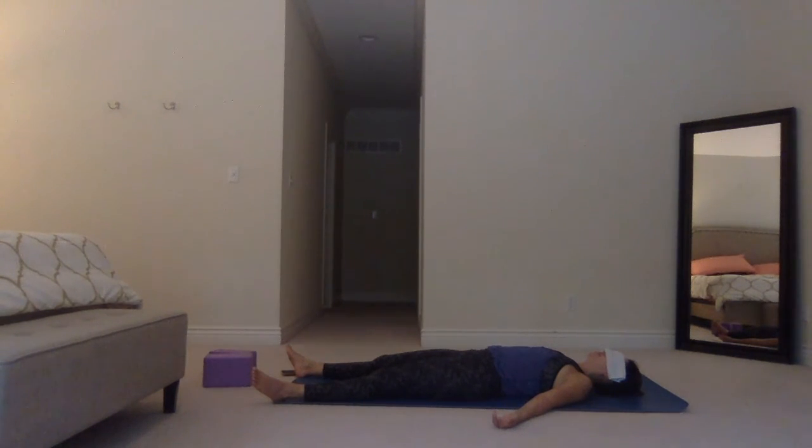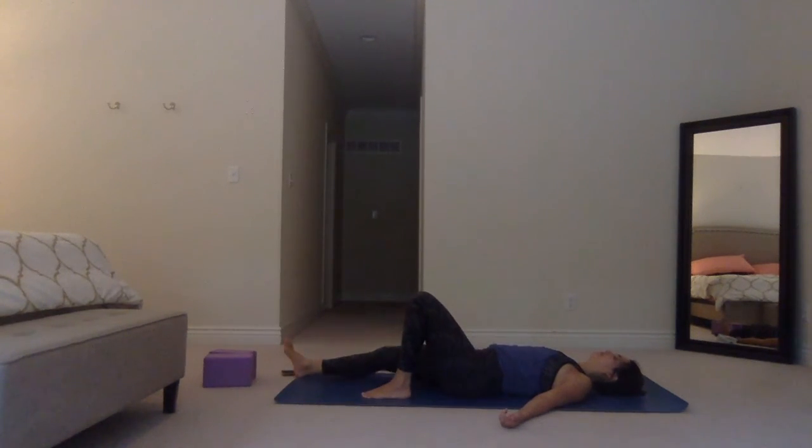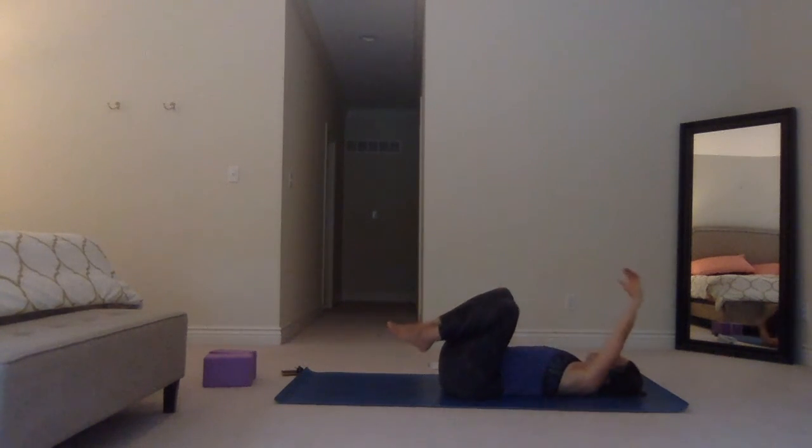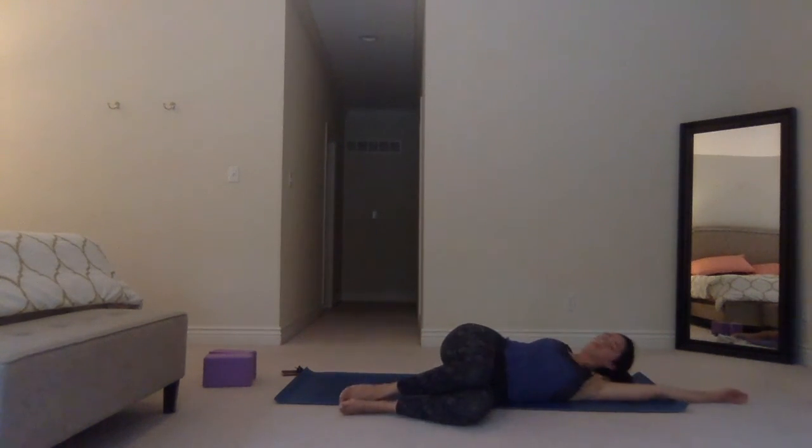If you're ready to transition on to the rest of your day, start to circle the ankles and the wrists, awakening the body. Ground the feet on the floor. Draw the knees to the chest. Rock a little side to side. And then roll on to your favorite side into a fetal position.